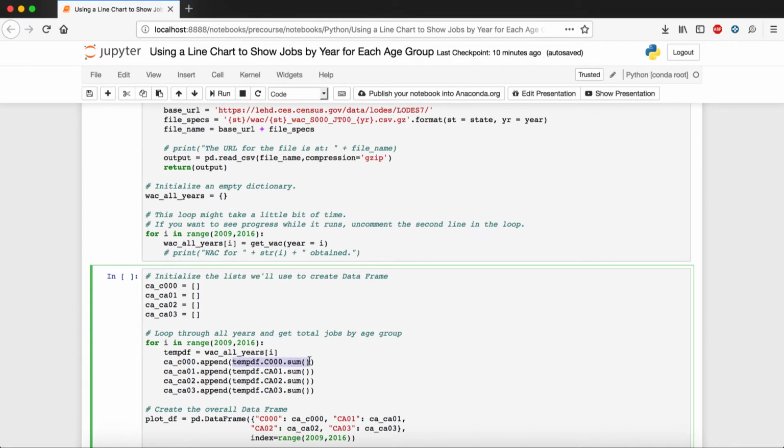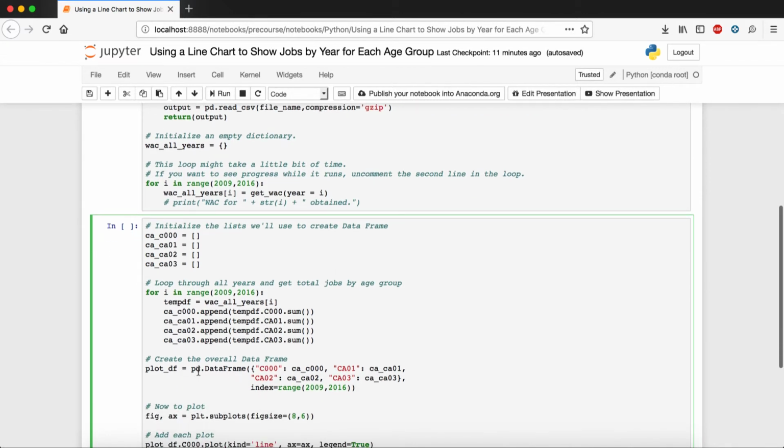So it's taking the total number of jobs in that year and appending it to this list. And then the same for age group 1: the total number of jobs within that age group takes that sum and appends it to the appropriate list. It does it for each of these 4 categories. Then it goes through, and for example, changes this i to the next year, and appends the values for that.